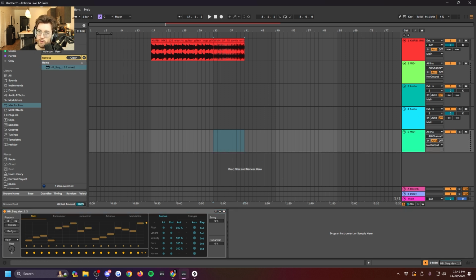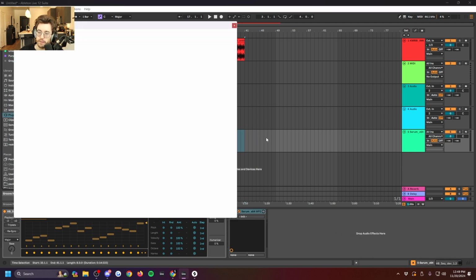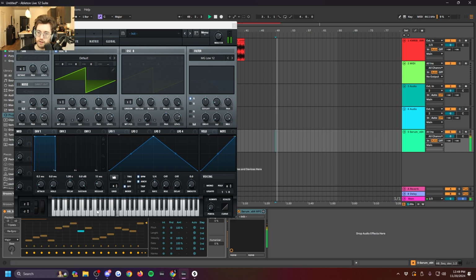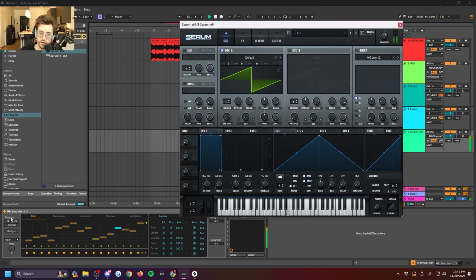Essentially, if I just grab a synth and drop it in here, it plays this melody, and obviously it doesn't sound very good, so I slow it down in half. And I could actually make a bit of a sound. Anyways, I would just mess with this sequence device until I have something.